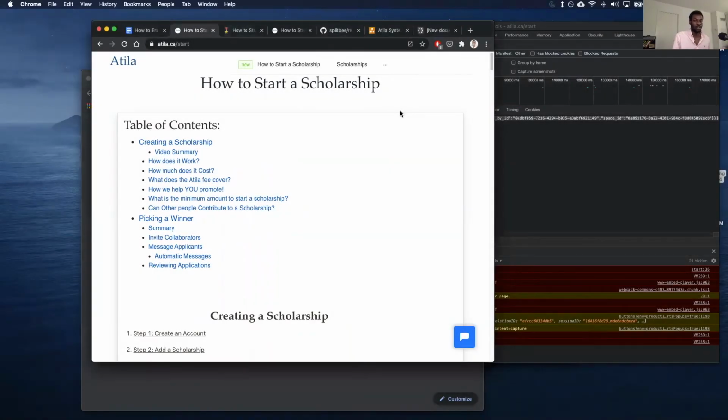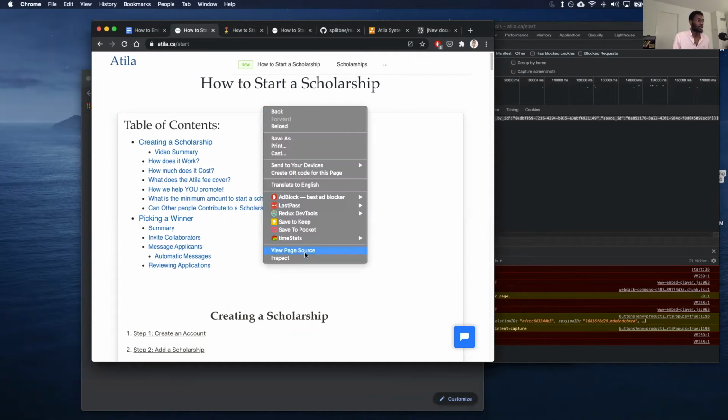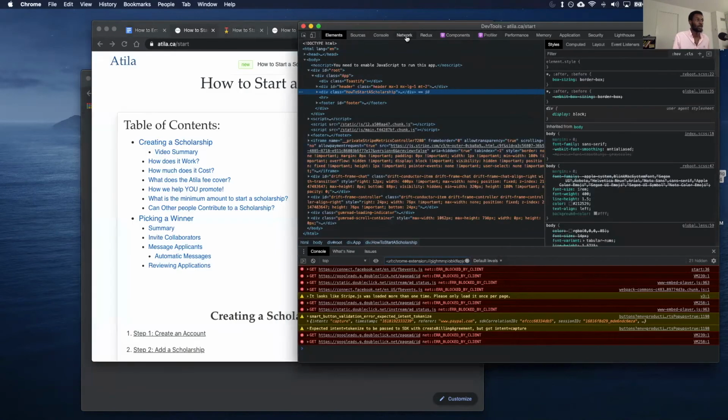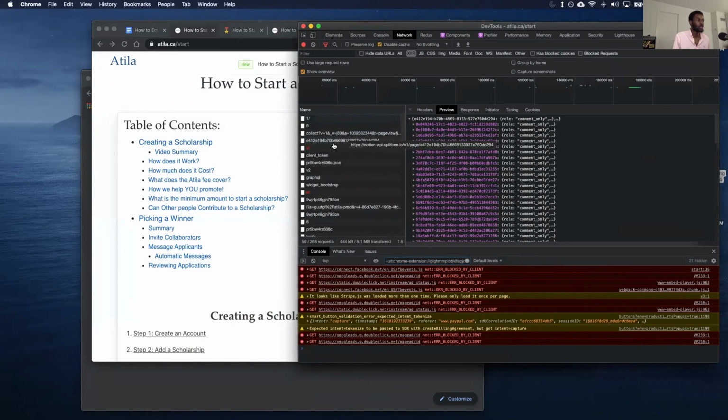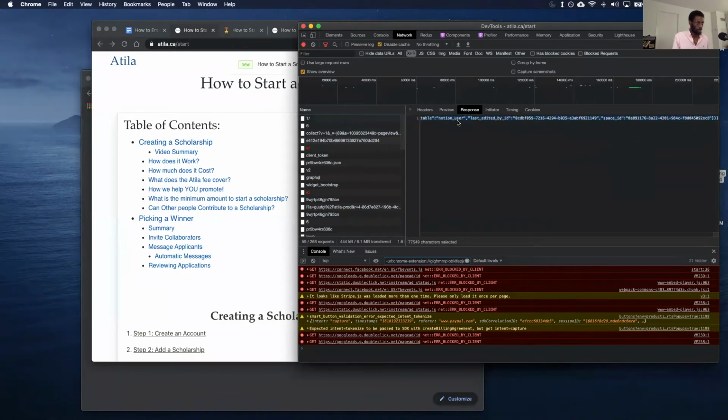One peculiar issue you might run into is that sometimes your request might randomly fail with a CORS error. If this is the case, you can usually just keep trying and it might work eventually. And when you do get it to work, you want to right-click Inspect, go to the Network tab, and find the request to get the API. You want to go to your response. You want to copy all of this.